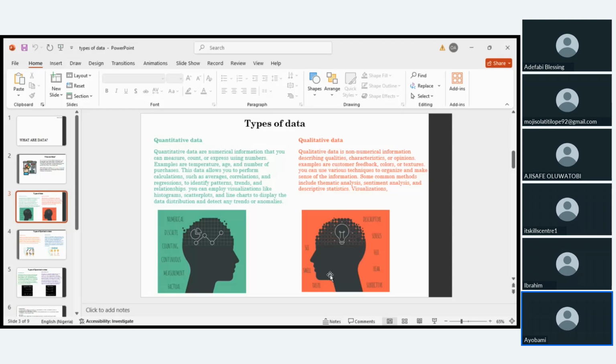When we're talking about quantitative data, we are talking about numerical information. You are taking observations that give you values in numbers. You are working with things that can be measured and things that can be counted. For instance, numbers 1, 2, 3, 4, 5, temperatures, 37 degrees Celsius, and so on. Things that can assume numbers like that are quantitative data.